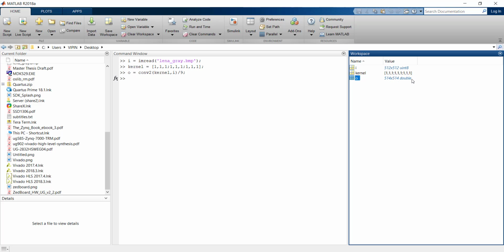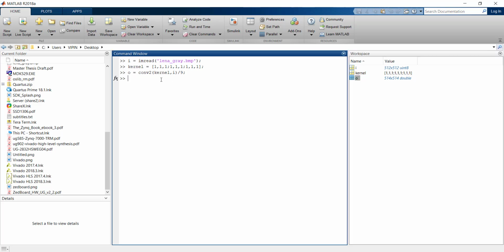Now the data type is double because we are dividing by 9. In order to display it, I need to convert it into 8-bit. So we'll say O equal to typecast of uint8, and let's see how it looks.